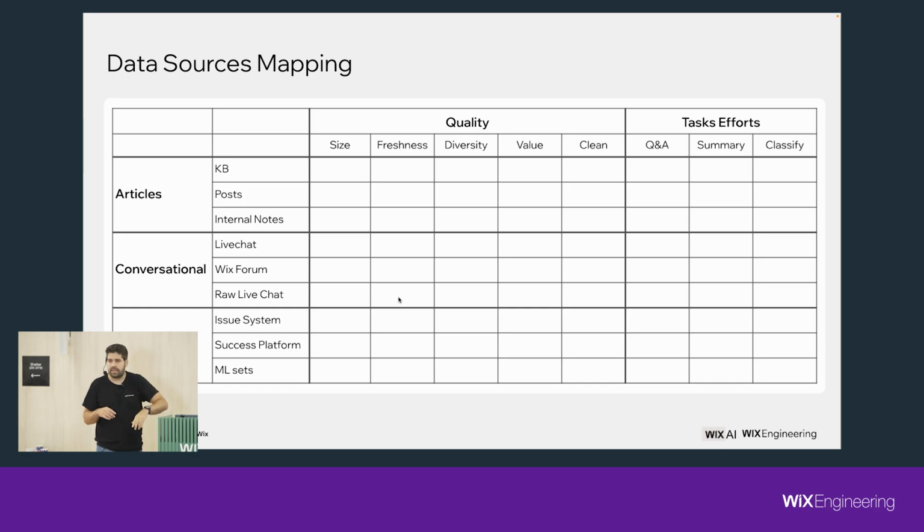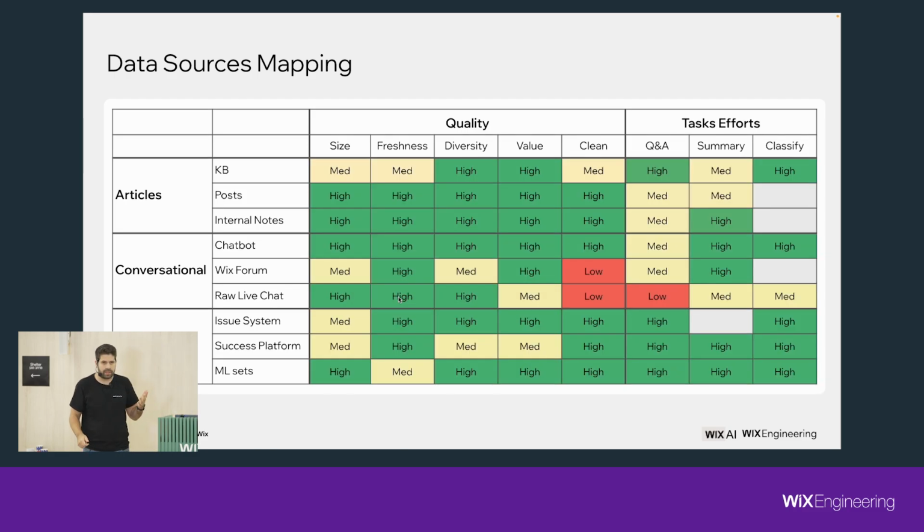And then the task effort we need to invest in order to create a training data set or even an evaluation data set, how much we need to invest in this data to create tasks. So we fill the table, and that allowed us to prioritize which data sources we want to start with.